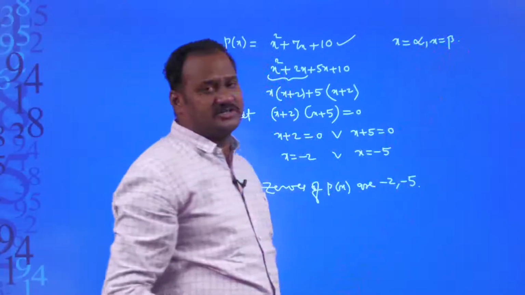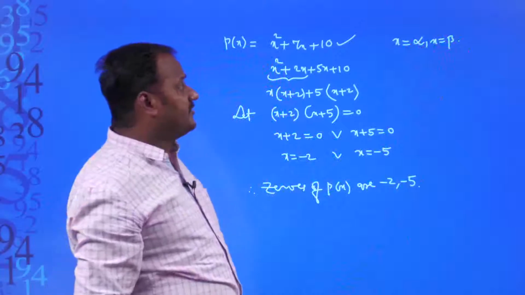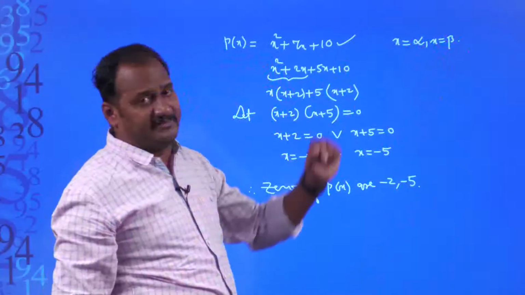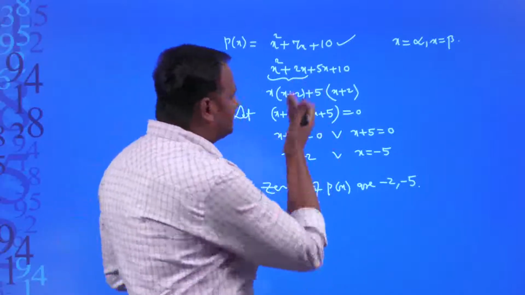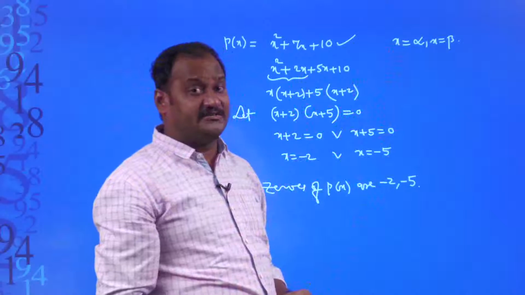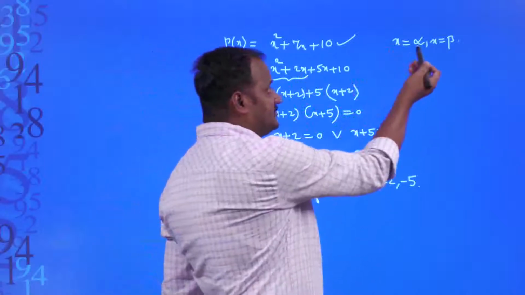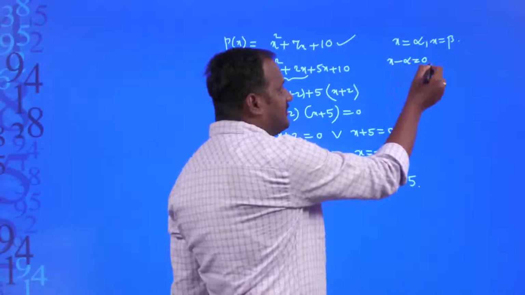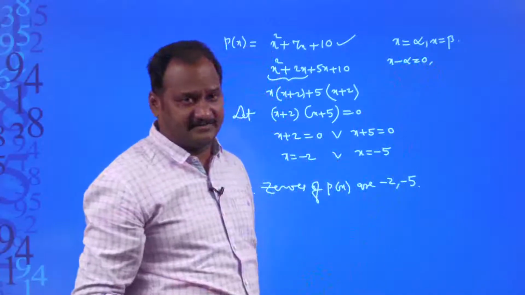Okay. These two are zeros of the polynomial. Now, I am going to figure out what is the quadratic polynomial whose zeros are alpha and beta. For that, I will just go in a converse way. That is, when alpha is a 0, then what is a factor? Transpose alpha this side, then it is going to be x minus alpha is equal to 0. It means x minus alpha is a factor.